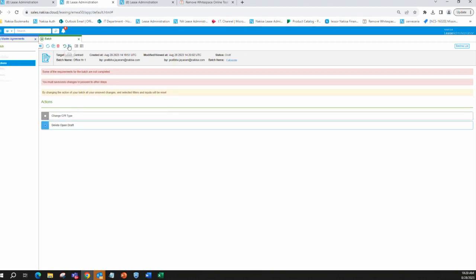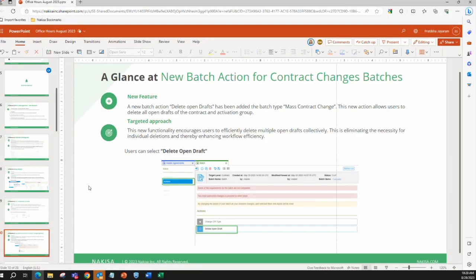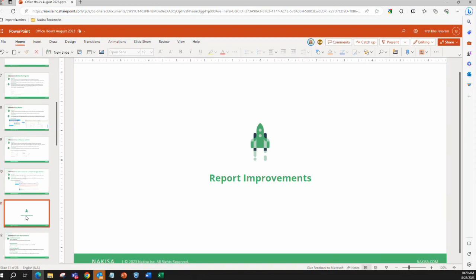In the consolidated transaction report, we have a new filter for depreciation area. These are mostly relevant for those who are connected to SAP. And we have new columns for contract ID, contract name, contract description, and reversal posting date, which were not available previously. So let's go to the application and look at the consolidated transaction report.